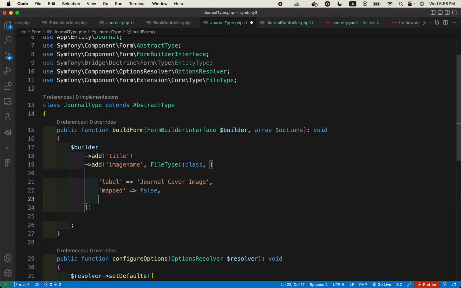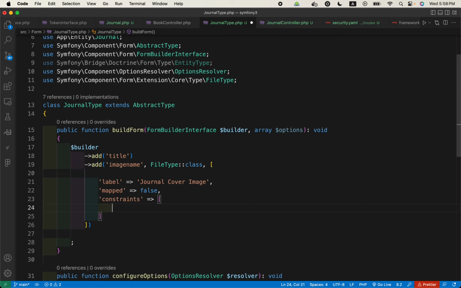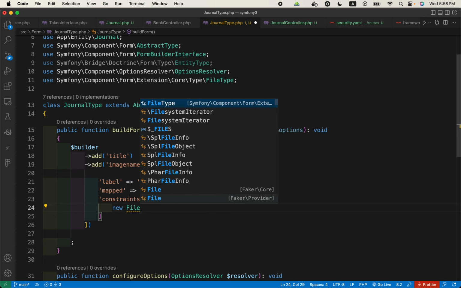And then the third one is you can specify constraints. For example, you don't want to upload very high volume files, so constraints, and this is coming from the validator component we had used. So it's going to be an array, and inside it we will have a new file type validator.